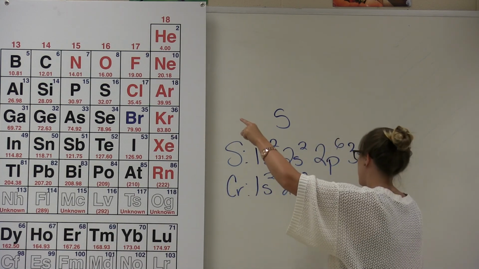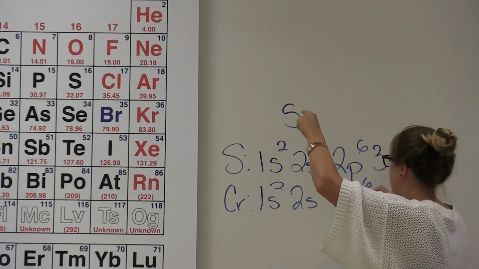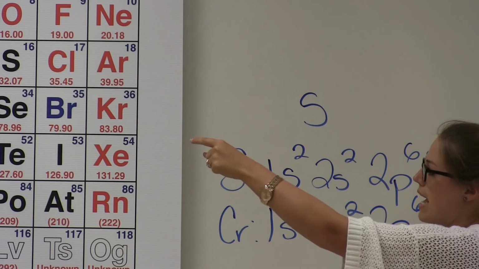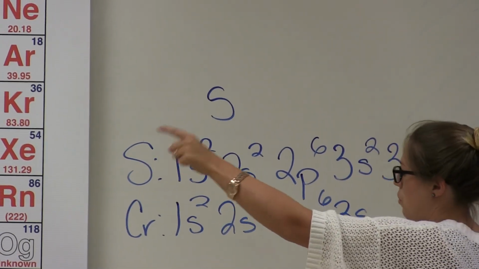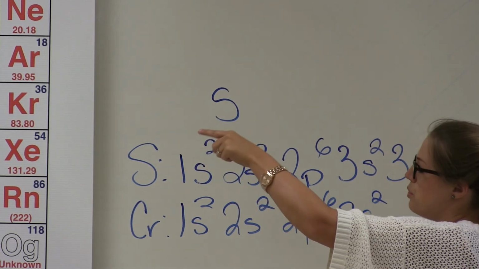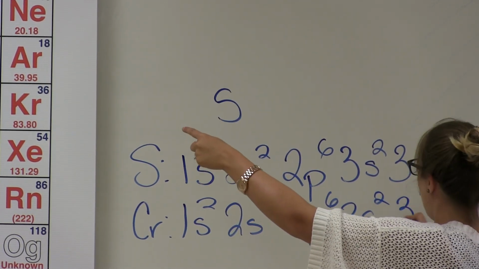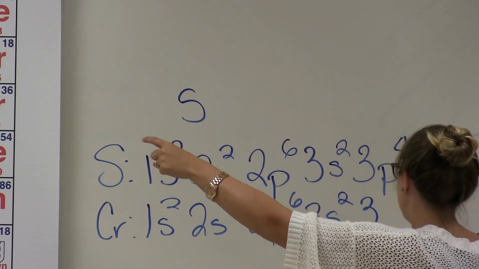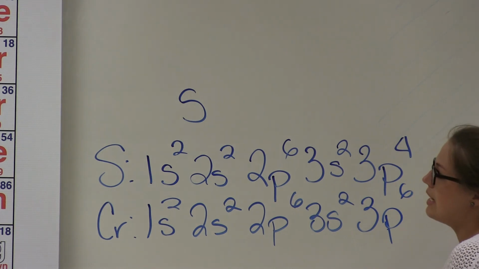We come over to boron. We're still in the 2p column. We fill all of those, so that's 6 electrons. Then we jump down to sodium, so we're in the 3s. Now we fill both of those, so 3s2. Now we're over at aluminum. Aluminum is still in the 3rd column, or I'm sorry, the 3rd row. So it's 3p. We fill all of those, so we're 3p6.